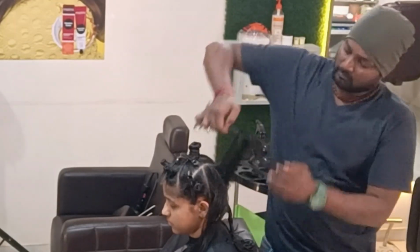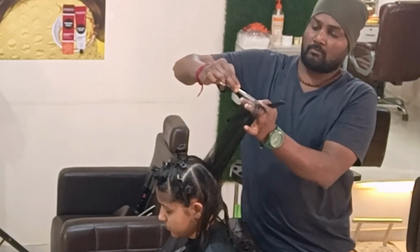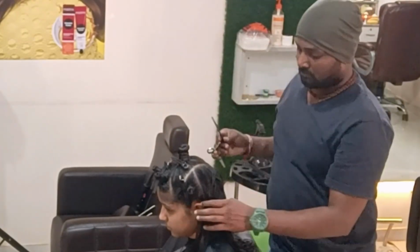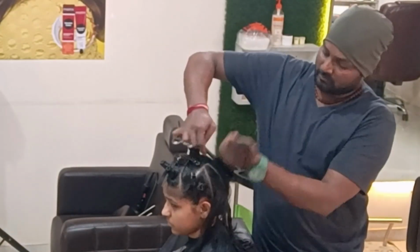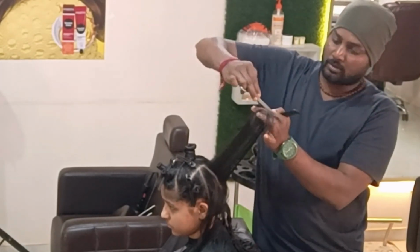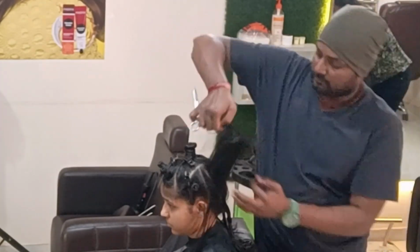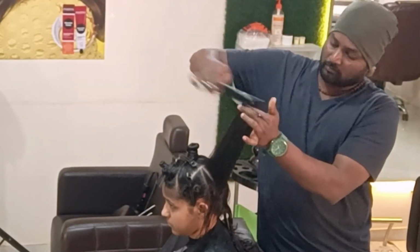So one side is finished and cross checked as well, and after that I'll come to the other side, using the same stationary guideline from the previous side, and the rest will be discarded in the layering. That will be consistently carried forward on both sides with the horseshoe sections we took, and the bottom portion will also have layers created, and the rest of the hair remains as it is.